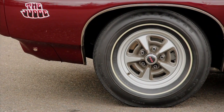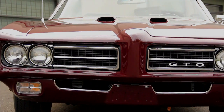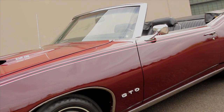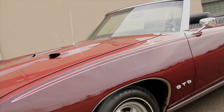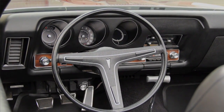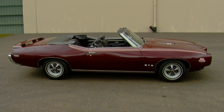And what you'll notice on this car is that it has the steel Rally style Pontiac wheels. The headlights are exposed. They don't flip and hide like a more highline regular GTO, but it does have the flexible Endura nose and a functional ram air scoop system on the hood. So they didn't skimp on performance, but this car came standard with drum brakes. It came standard with very limited instrumentation and no other fancy frilly options. So again, trying to compete with cars like the Roadrunner, which was also a stripped down muscle car, Pontiac was trying to keep the price down with the GTO Judge.